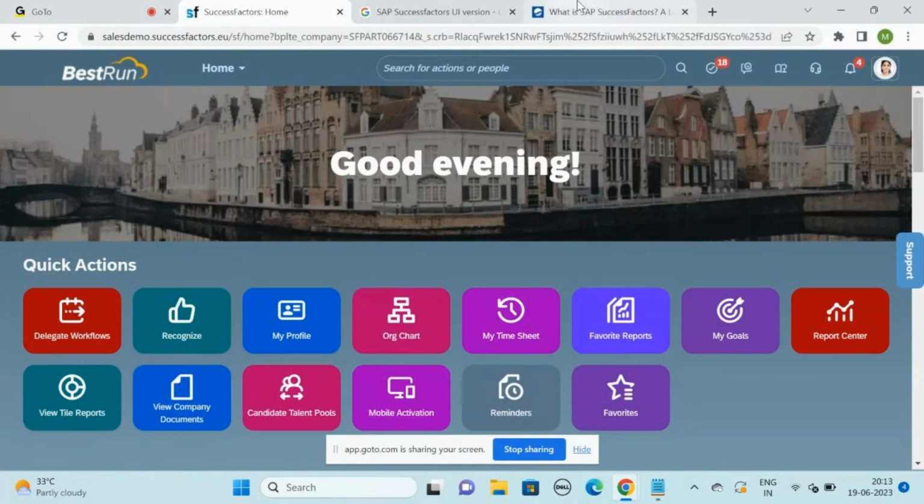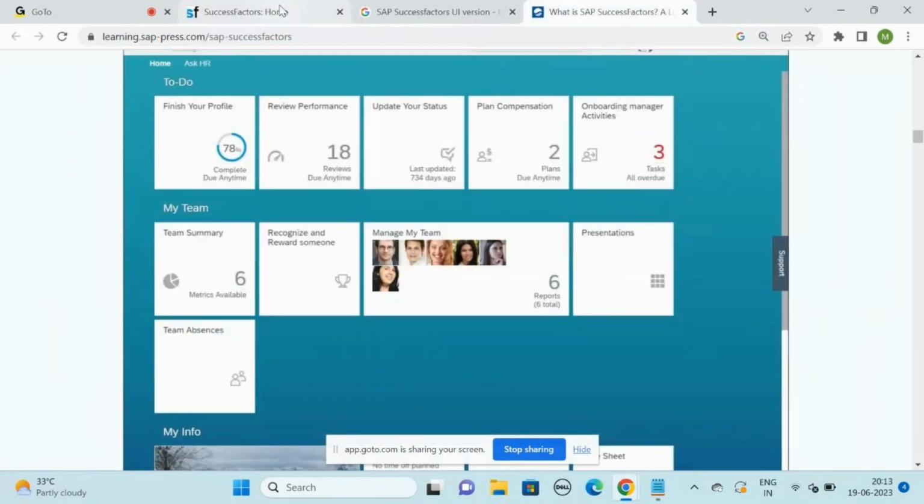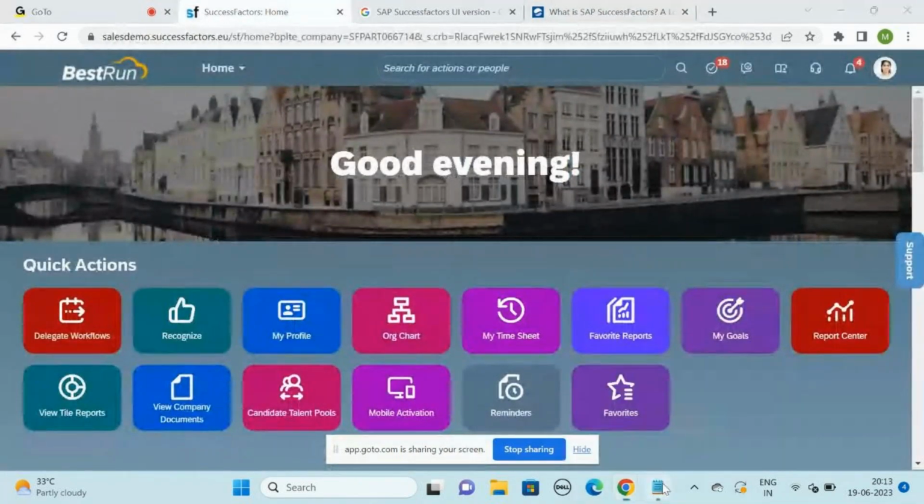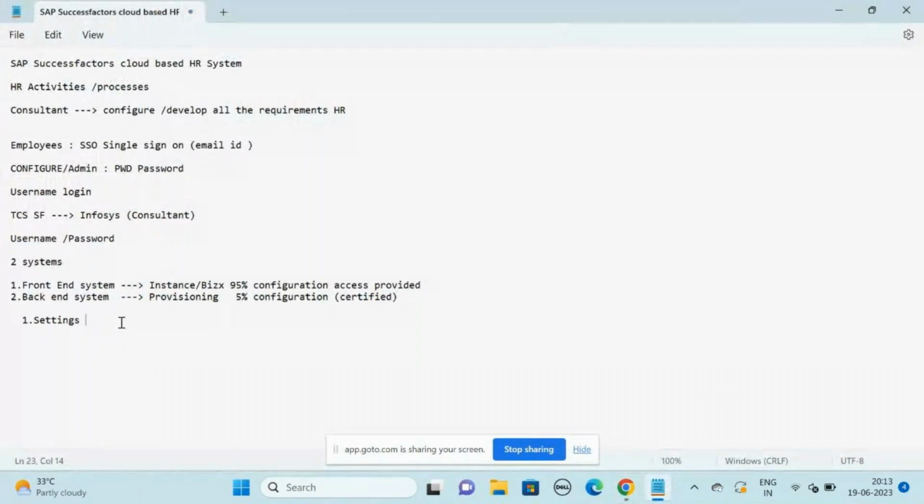So this older version has been deprecated and this new version came. How that happens is we enable the new version setting from the provisioning. That's how the instance is updated. So we enable settings that are the base for the instance. Then after this 5% at the very start of the project is completed, we will start working completely in the 95% configuration in the instance.